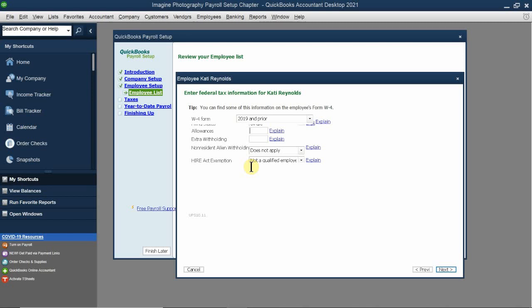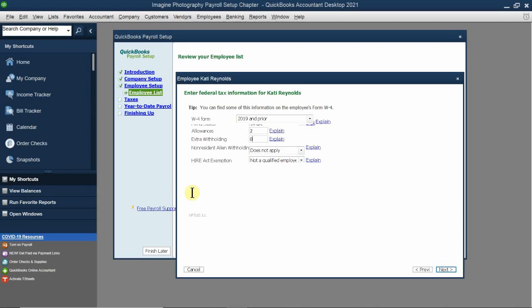Okay. So again, the amount of withholdings that she has is that she has 2 dependents, so that means 2 allowances, and any other deductions she has 0. Okay, 0 deductions. Okay.